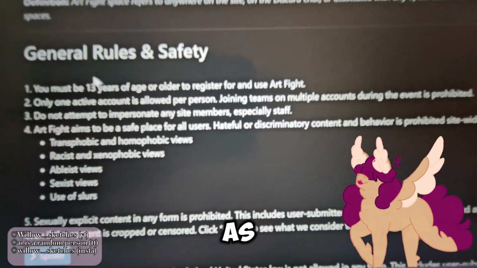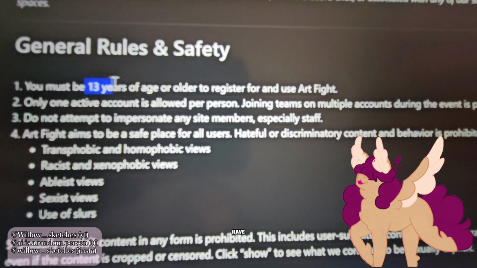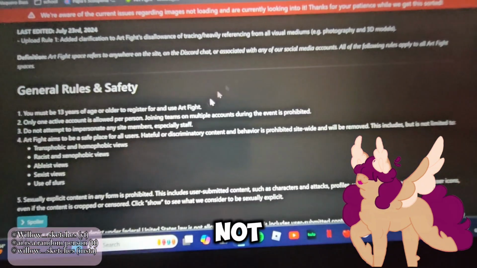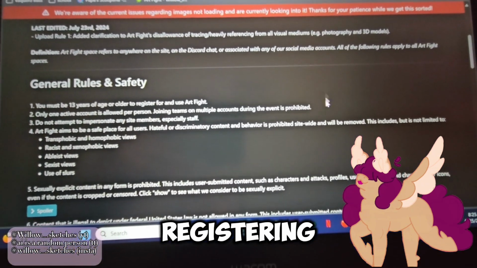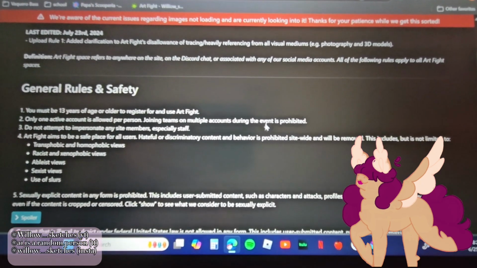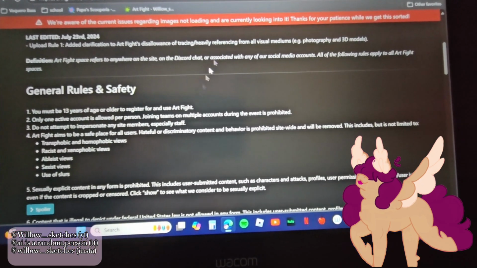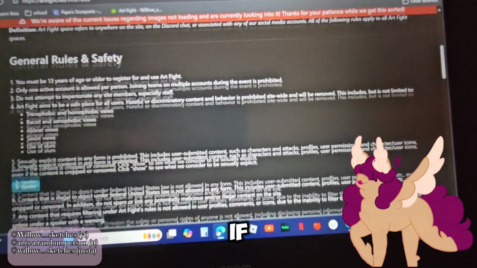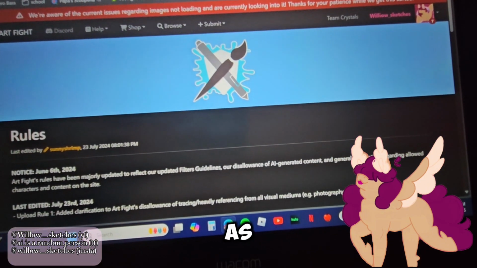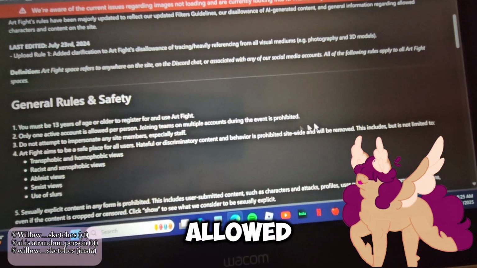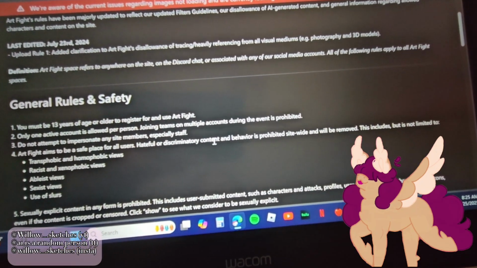Also, just for you younger artists, you have to be 13. And if you're not 13 when registering and you fake your age, you will be banned if they find out. As simple as that. You will get banned and you won't be allowed on until you're 18.